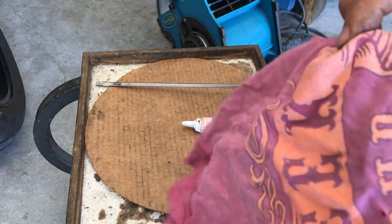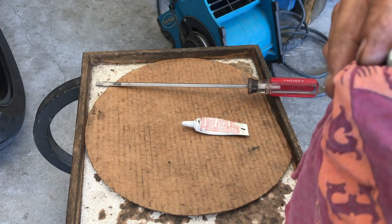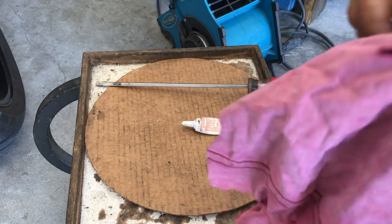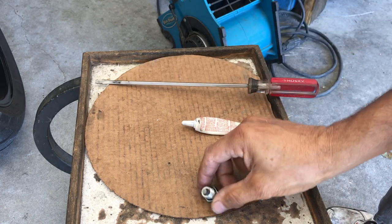All right, now here's my plug. I cleaned it up. I always like to inspect it for any metal or gunk, just to let you know what's going on in your motor. She looks nice.